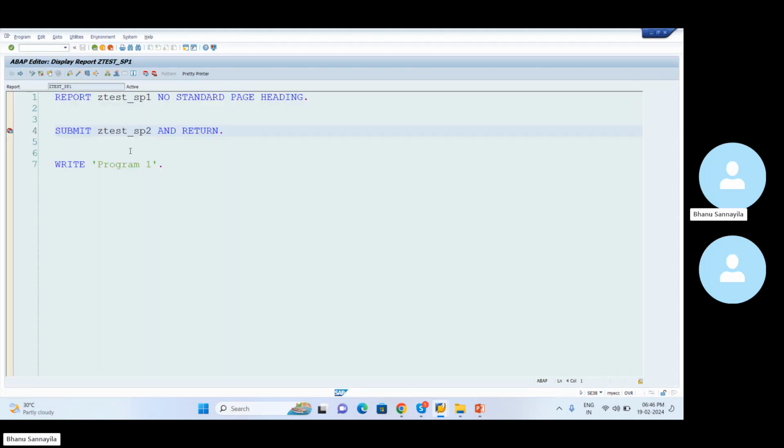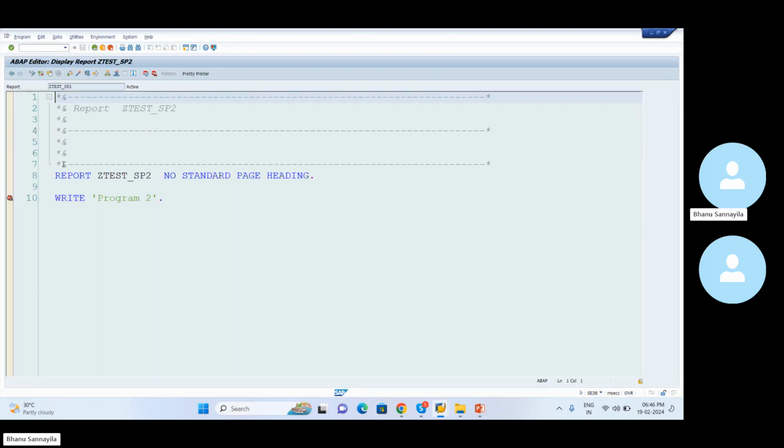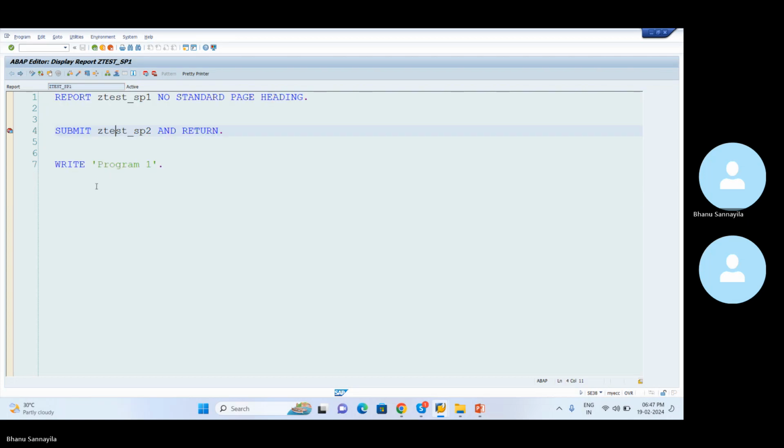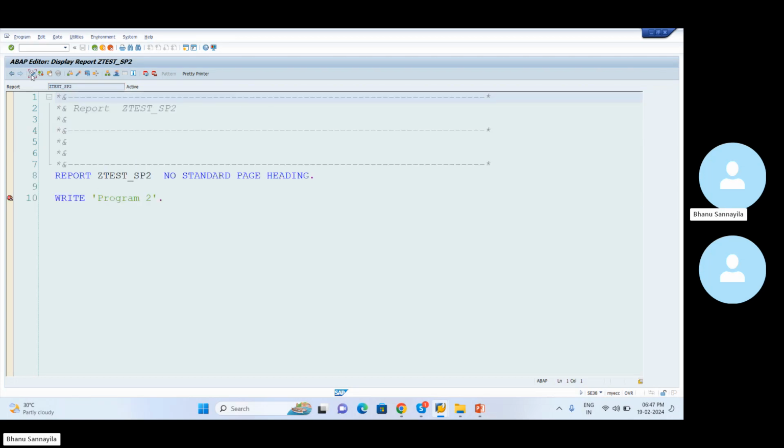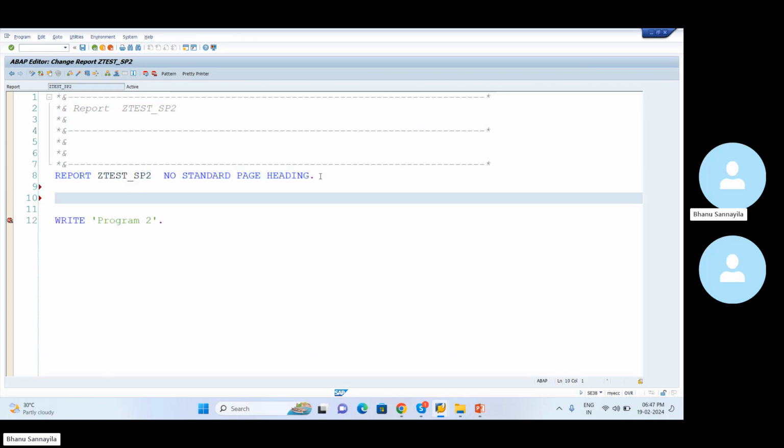See, the point is, I am getting the output of this particular program, but I'm unable to debug this particular program. That is a problem. I am unable to debug this particular program. See, program 2. I just want to see this particular program in the debugging. Right. So even if you try with, of course, ideally we should not go with this. So even let me try with this also.